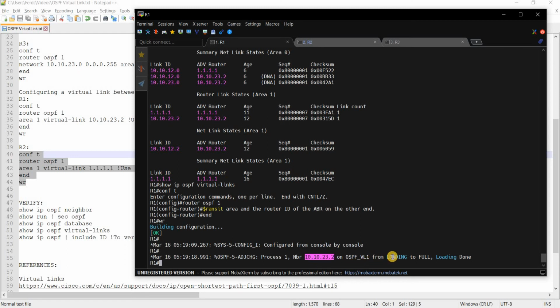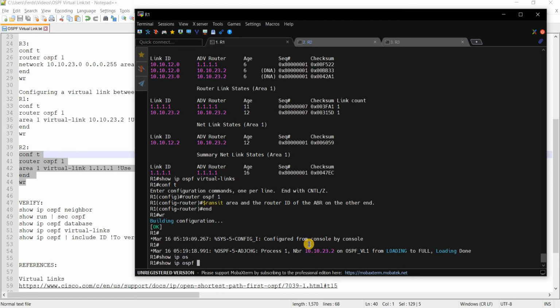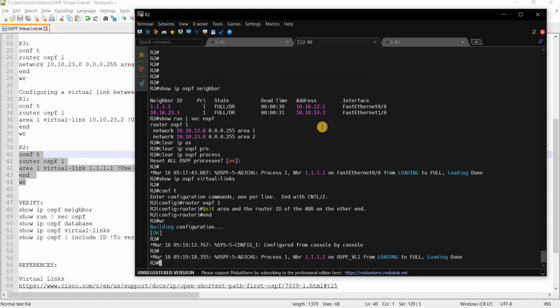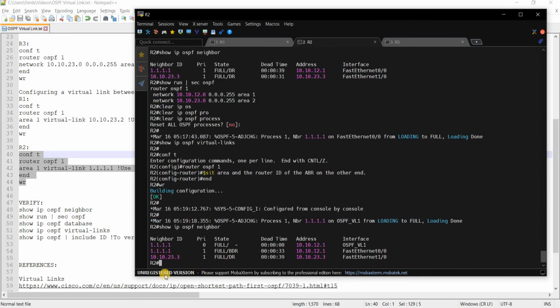On OSPF virtual link 1, our OSPF adjacency via virtual link has gone to full. We can verify that by issuing this command here. This is router 2, and we can also verify that on R2. You see a similar message here. This is the neighborship connection on the virtual link.